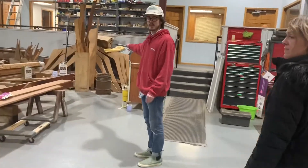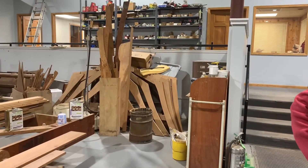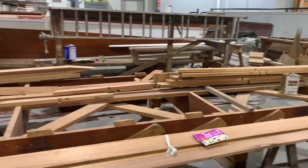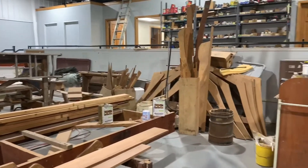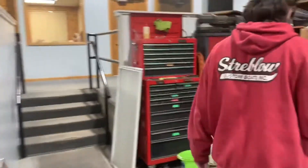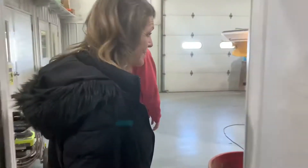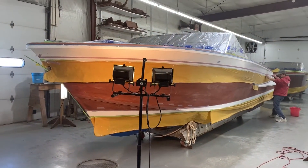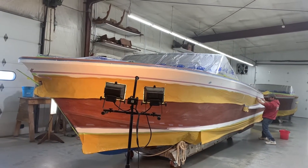This is going to be the newest Streblo build — the last boat that Randy started to build. This is going to be a 26-foot twin, the only twin for the 26-foot size. And this is the jig — that's actually where the boat will be built on. We're about to hop on this one as soon as we catch up on the work we've been doing all winter. This is what we call the varnishing area. And here's the master himself — Juan. This is the paint room. He's in the zone right now. This is another 28-foot boat — twin engine. All 28s have the twins. The sizes go 28, 26, 23, then 20-footers, and back when they stopped making them, there were 16-footers too — just small little outboards.